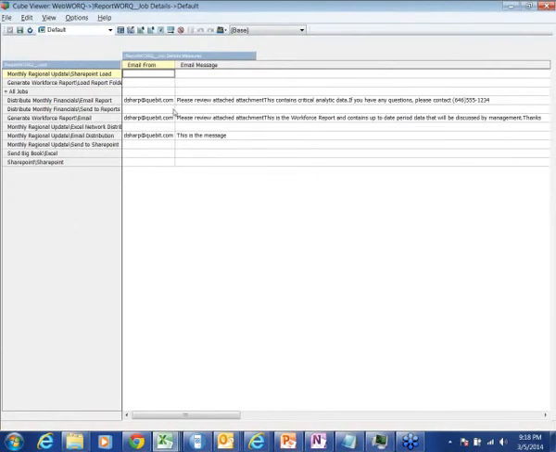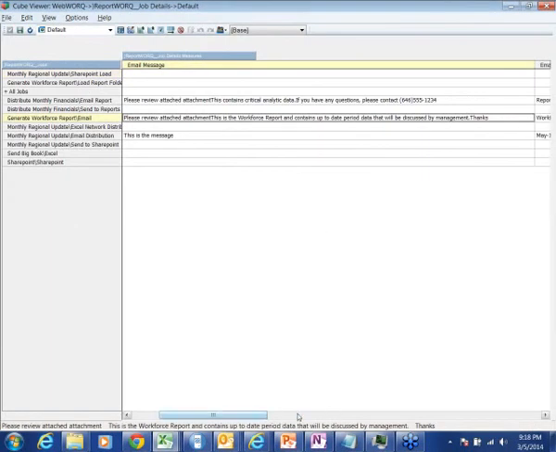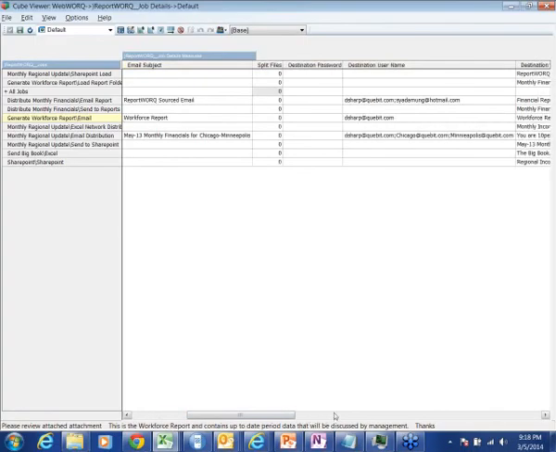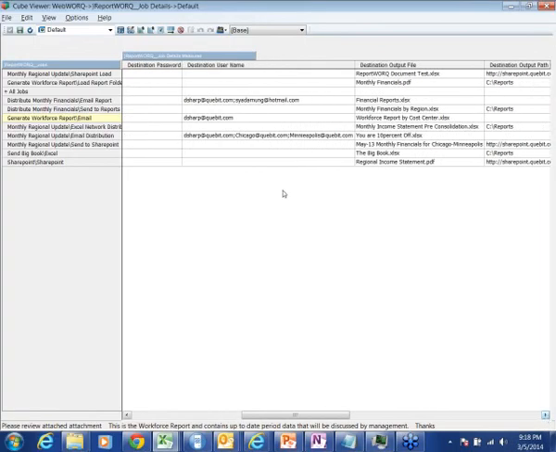And then the last point is, if I jump in here, here are all of the criteria that I loaded into it to tailor the job, so it was only going to send to Chicago and Minneapolis, and the distribution list was Chicago and Minneapolis. I just included that in my TI process that said, when you go to run, depending on the list of subsets, use that list, and as an attribute of each of these elements was the email address of the manager of those departments. So now we've gone a step beyond just bursting a report.